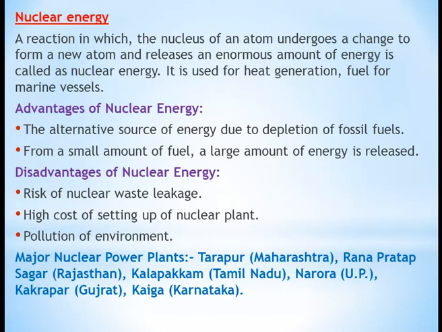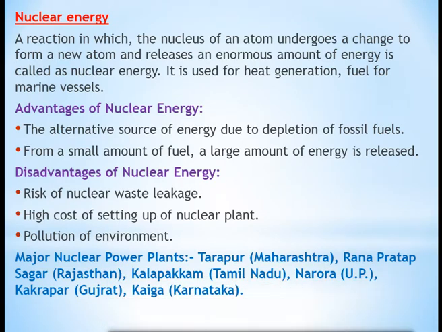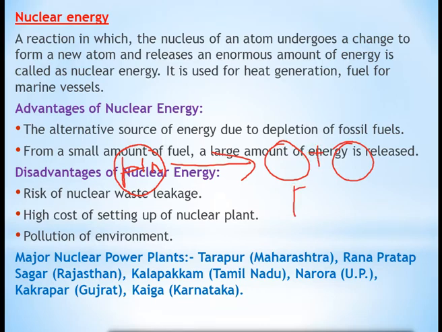Now the next topic which we will cover from this lesson is nuclear energy, right? So what is nuclear energy? A reaction in which the nucleus of an atom undergoes a change to form a new atom and releases an enormous amount of energy is called nuclear energy. See, in nuclear energy what happens? You know that in every atom the nucleus is present at the center, and inside the nucleus protons and neutrons are present. When some reaction occurs, from this atom we can get new atoms, and along with the formation of atoms we get some amount of energy.